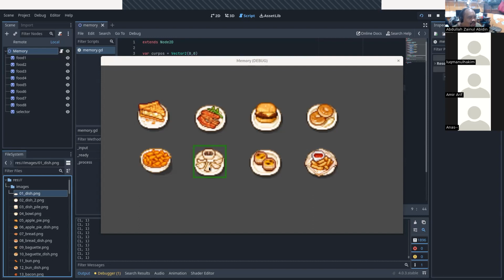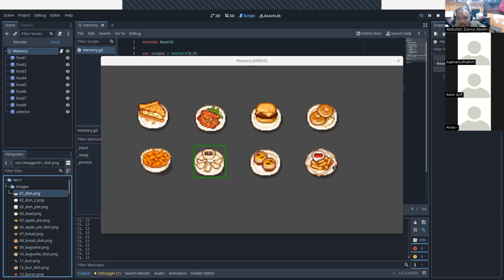So this might be a pie, over here might be a pie. This one is a burger, maybe this one is a burger. Maybe this one is a donut, over here is also a donut. And then maybe this is a fries and a fries. Something like that. We will randomize it, and we will hide it, and then the user has to find where the pair is. Do you guys understand what we're trying to do? Anybody confused? Okay, everybody understands. So that is the final product.